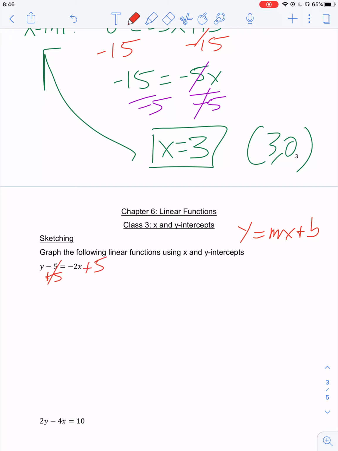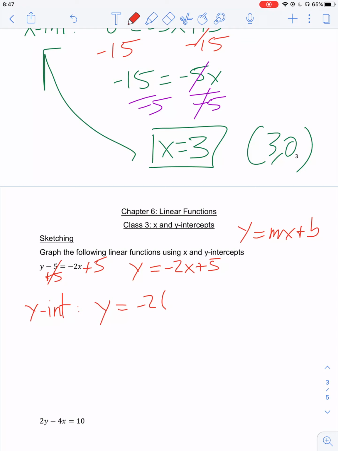So this cancels out. Just to save some space, I'm going to put the equation up here. So y is equal to minus 2x plus 5. Now how do you quickly sketch this function? Find the y-intercept. The y-intercept is easy. You can figure this out by inspection. It's just 5. But if you were to do this algebraically, then it's y is equal to minus 2, replace x by 0.